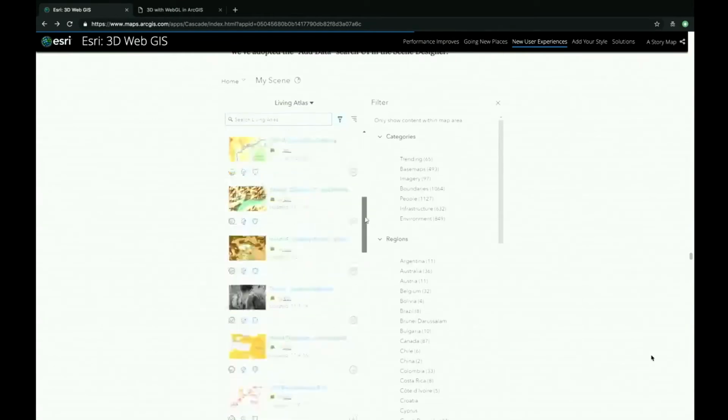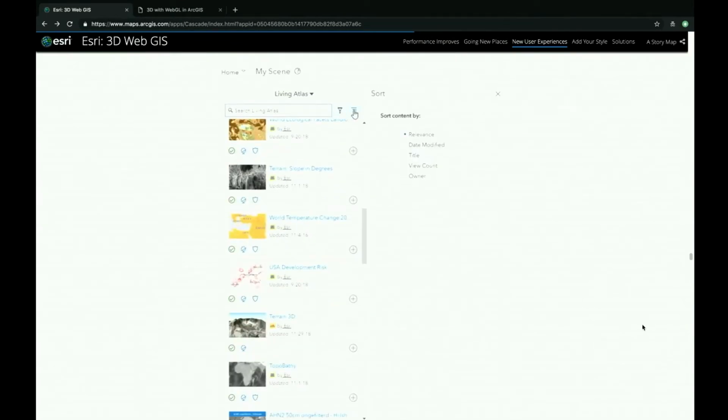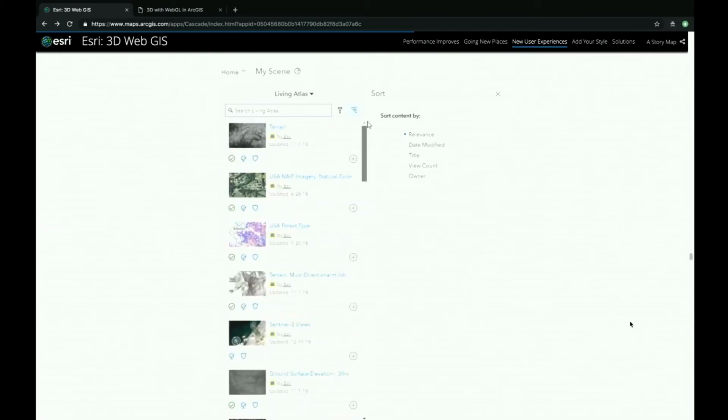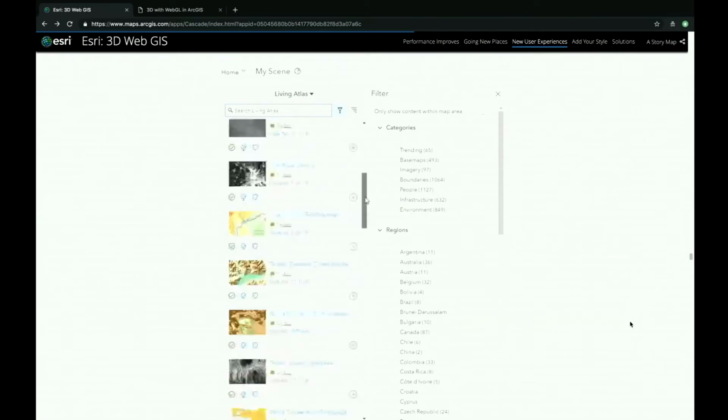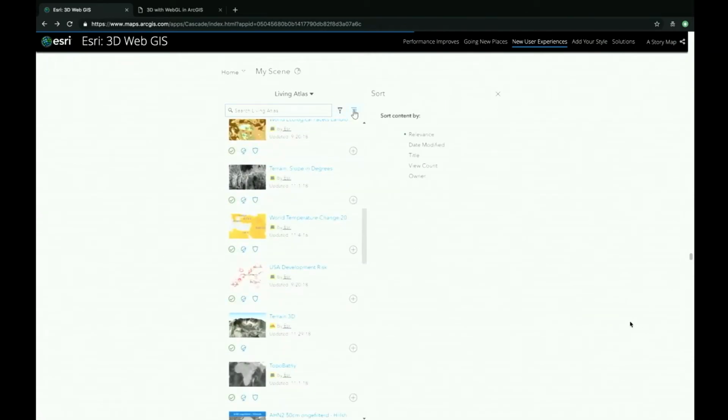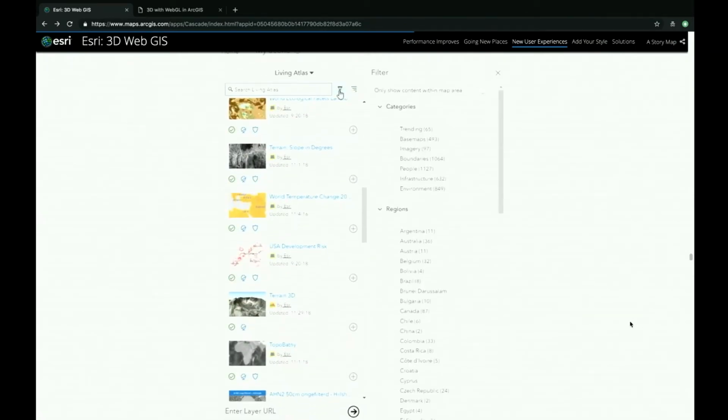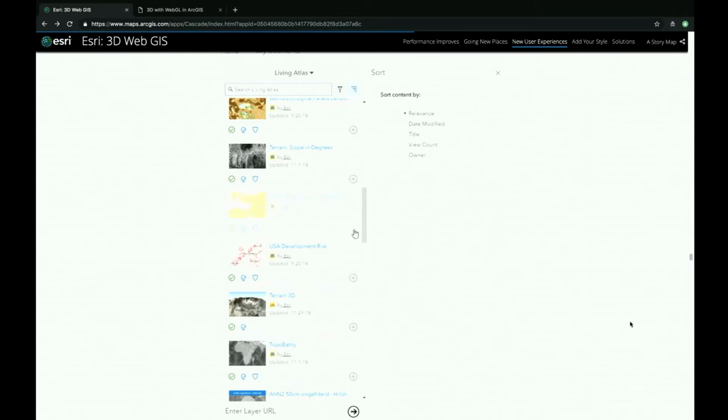One of the requests that we're getting from our customers as well is to reach a little bit more parity with what the web map experience is. A lot of our GIS users who've been working with ArcGIS Online for a very long time have understood and started to work through mechanisms of behavior for things like building web maps. And so this is an example that we've improved the scene viewer add data dialog.